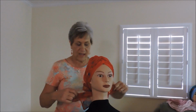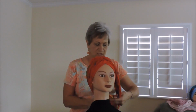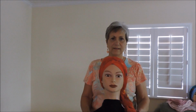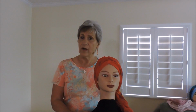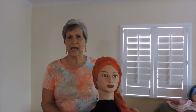Now, another way that you can wear this scarf, and it looks really cute, is just to tie it in a knot and wear it over your shoulder like that. Isn't that cute? So, this is part one of a 3-part series. And I'm going to just share with you how to tie several other ties.